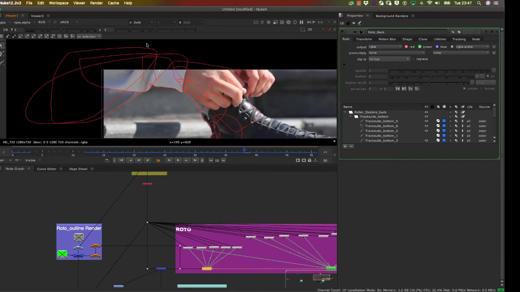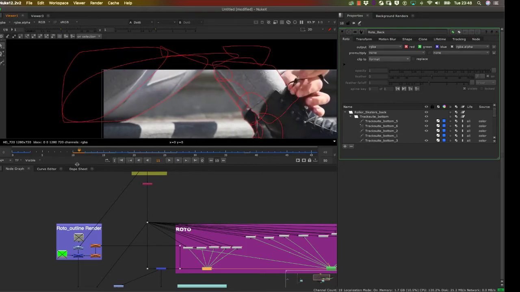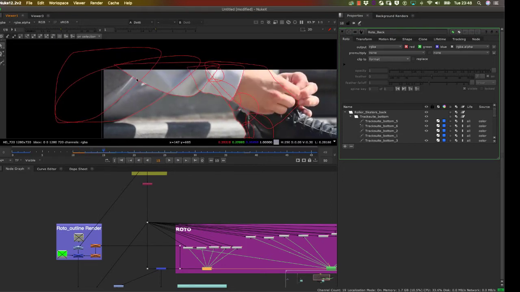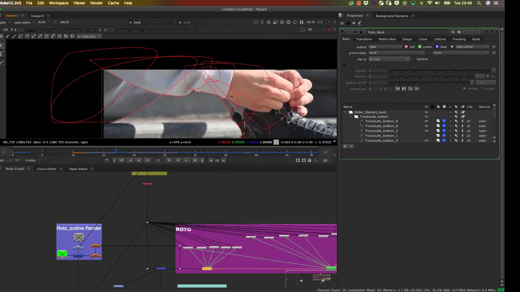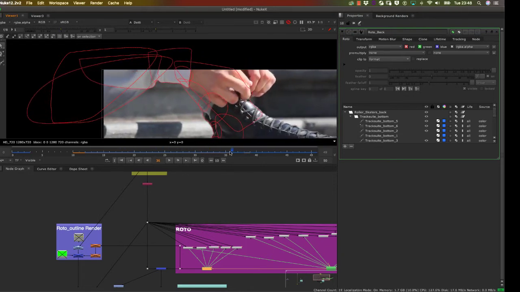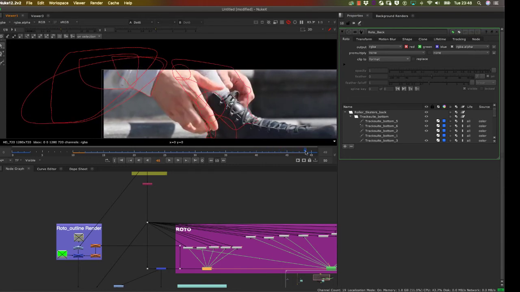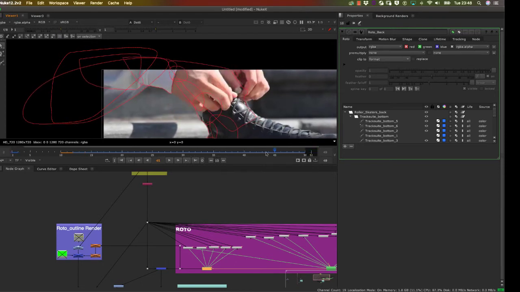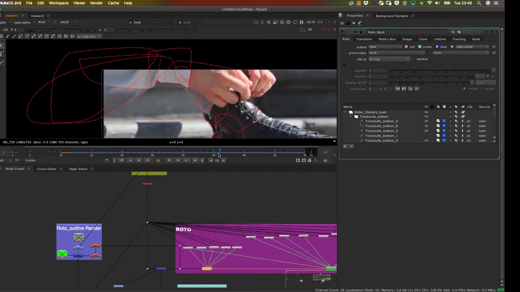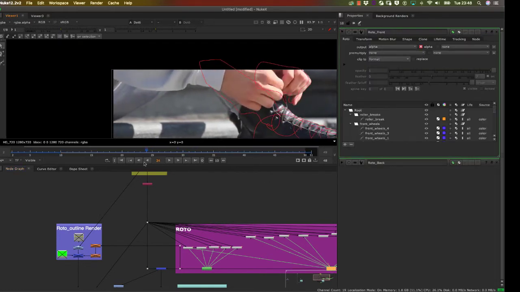So I've got shape 1, shape 2, and then if I move into this hand there, see that, so that the hand movement comes in, slides out, see, 1, 2, and of course that's a different part as well. Okay, the cuffs, and then it comes in, and then obviously there's a track, and then on here as well, if you can see the hands, the fingers, if we move that in, and of course that's this track here, this roto here. So if I just move in, see that.